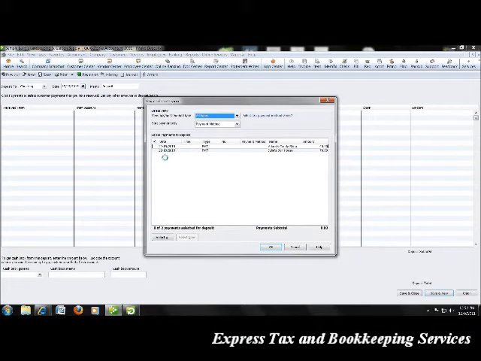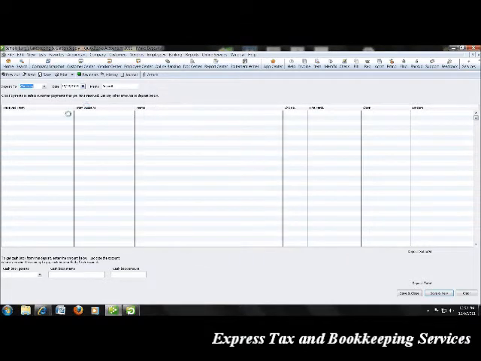Now, if in this list right here you see that there's a few open transactions, it's because those were previous invoices that you created that will need to be applied against that payment. If you don't have an invoice, don't worry about it. Let's go ahead and cancel from here.